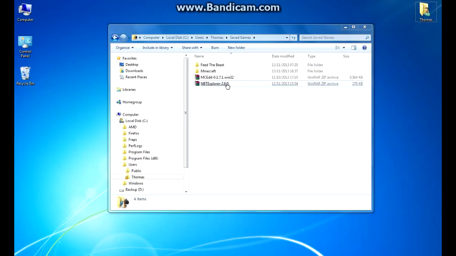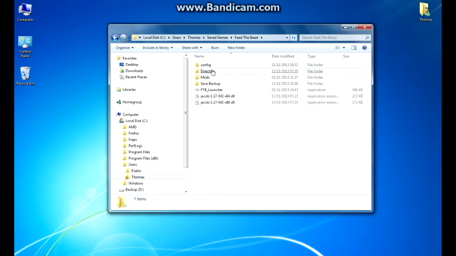Next step will be to create a backup of your world in case you do this wrong, because you want something to fall back to. So you'll want to go to wherever your game is saved. If you're using a mod launcher like I do, it saves it in a separate directory. But if you're using vanilla Minecraft, it'll be %appdata%\.minecraft and then saves. So I'll do it now.